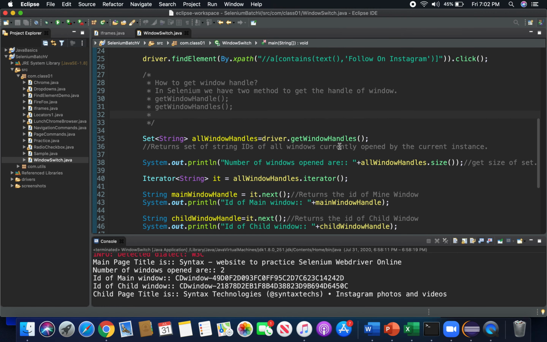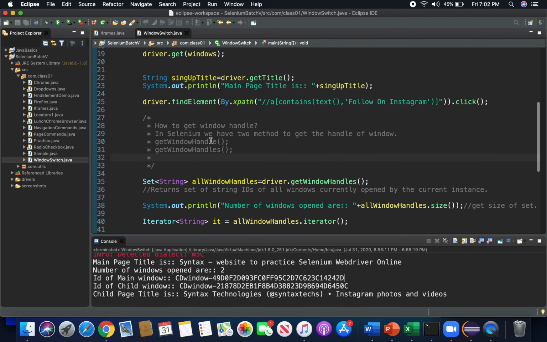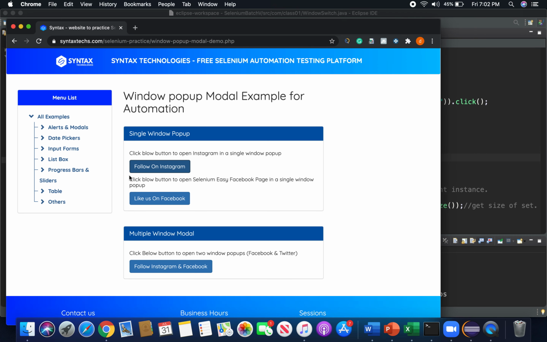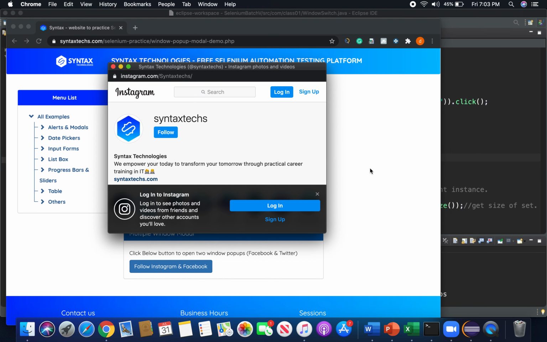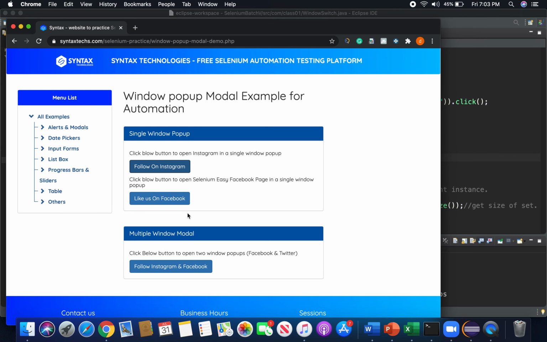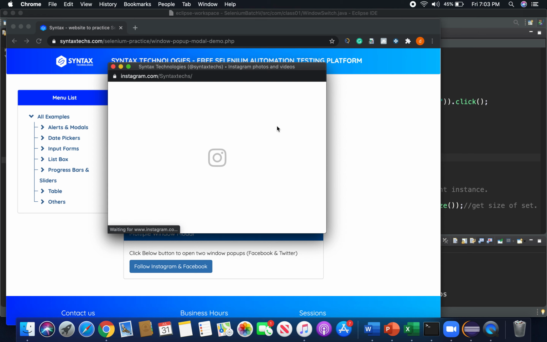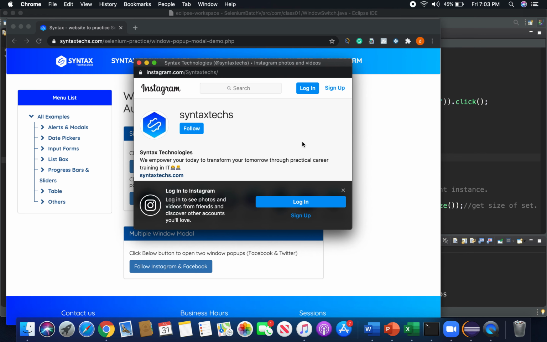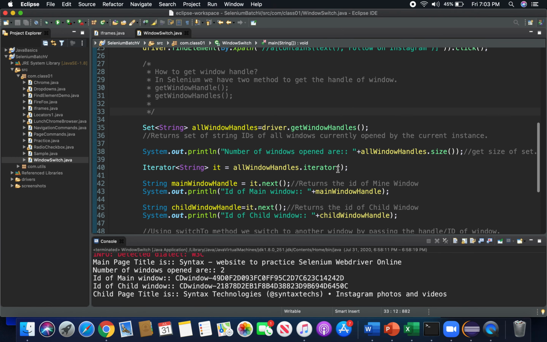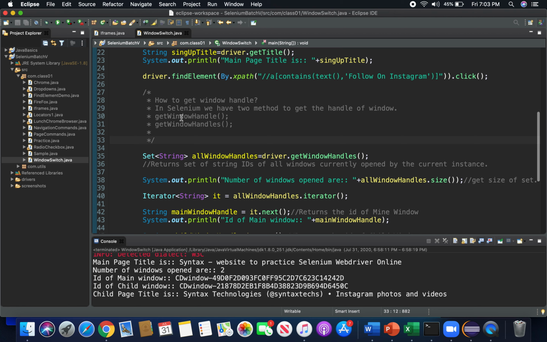Now, how do we go ahead and capture those handles? Well, we have methods called getWindowHandle and getWindowHandles. And as you can tell, we either capture one handle or all the handles, right? So if I have just one page, or even if I have two, and I say getWindowHandle, it's going to get just one handle, okay? If I have multiple browser windows and I want to capture all of the handles, I would use getWindowHandles. And this is how that's written, okay, guys? getWindowHandles, all right? And we see that here.